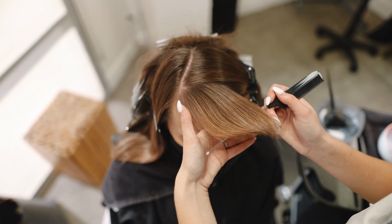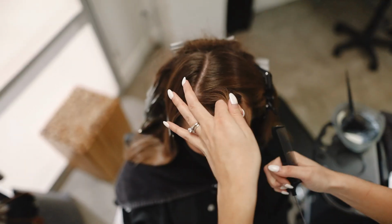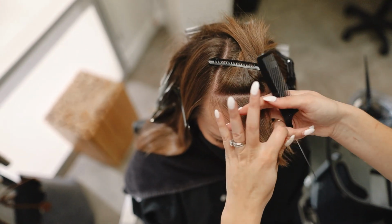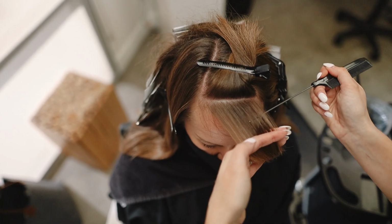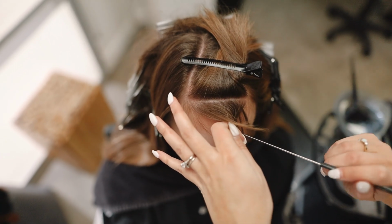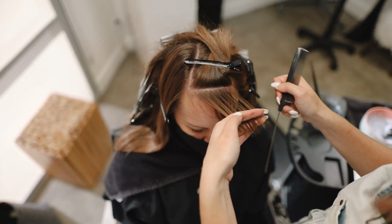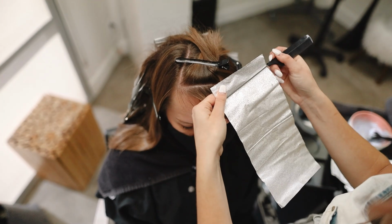So what I'm going to do is I do want to make sure that we do have a little tiny bit of lightness just internally. Obviously, we're more so working with the surface of her bangs just because they are so thick, that we don't need to go in and do a ton of lightness in here, but I also don't want it to be like dark and then like super blonde on top. So I am going to just go through and I'm going to weave it out here. We don't need to be super concerned. Like I said, there can be some depth, and actually having that depth in there does allow us to have that contrast, so it is going to make the lightness even that much better. So we're going in with a traditional like highlight weave.